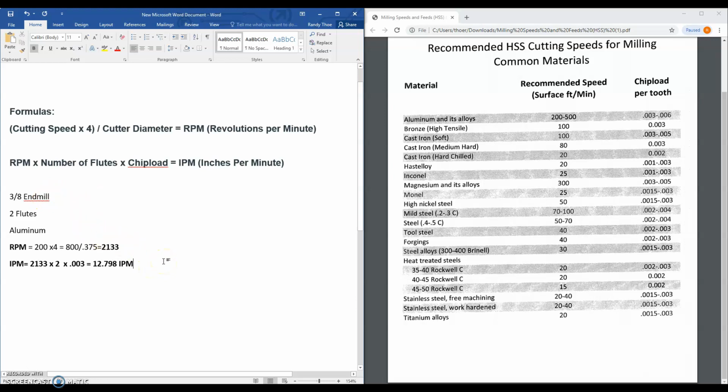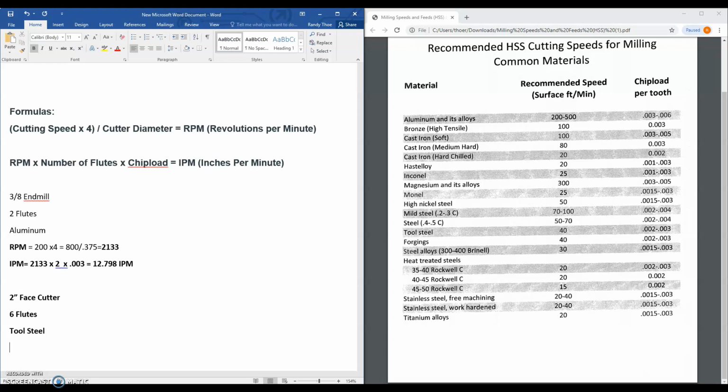We're going to do a couple like that just so you get the idea of this. So the next one here, we're going to say this one is a bigger cutter. We'll say it's a 2-inch cutter. Not too often will you run a 2-inch cutter, but I just want to show you how it'll change things around. So we'll do a 2-inch face cutter with 6 flutes on it, which is basically 6 cutting edges. And we're going to be cutting tool steel.